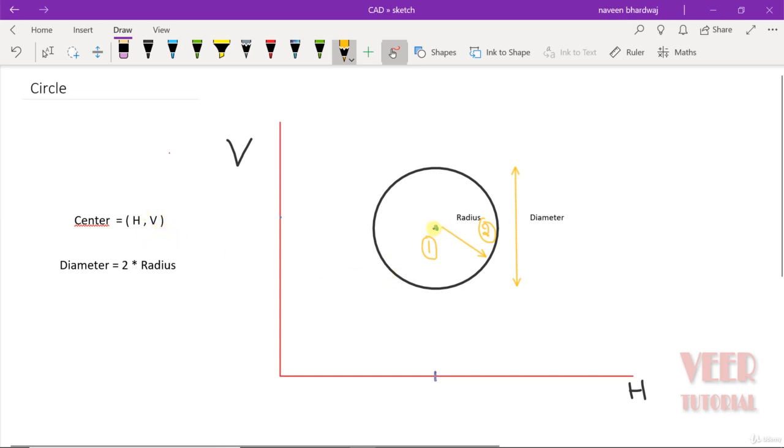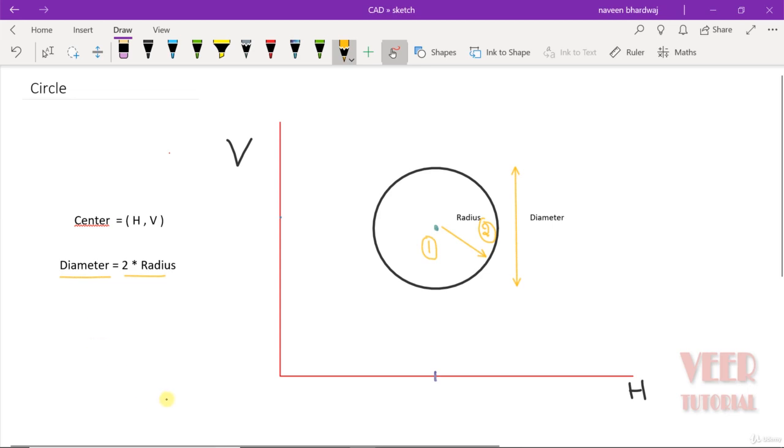The distance from the center to the circumference is called the radius, and the distance from this end point up to this end point is called the diameter. From this diagram we can also find out that the diameter is always double the value of the radius. So we can define a circle by diameter or by radius.